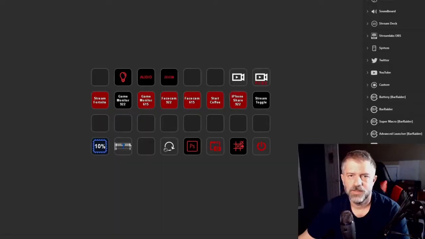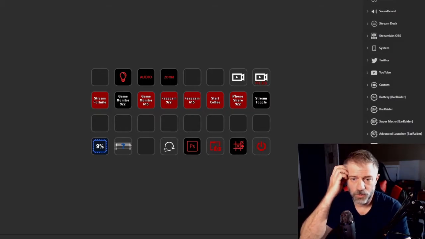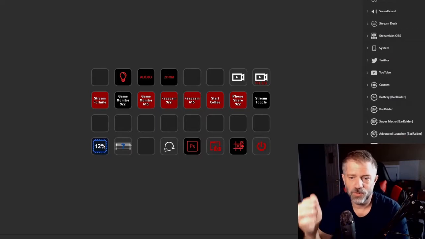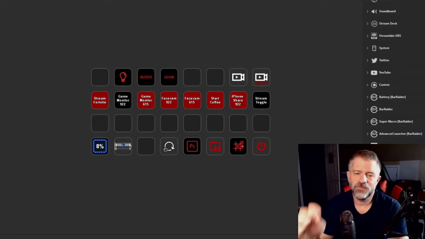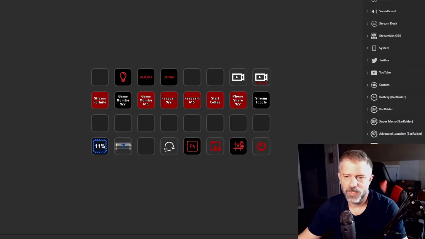All right, so let's jump into my 5-ish favorite buttons on my ElGato StreamDecks. So this is the interface with the Stream Deck on the computer so that you can create all of your macros and keyboard shortcuts here. But I'm going to show you my 5 to 6 to 7 favorite ones that I use all the time.